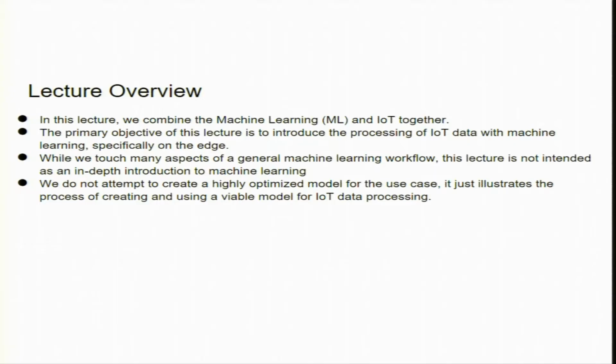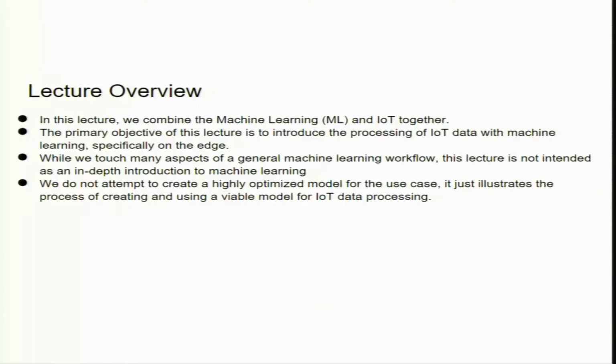In this lecture, we are going to cover the following details listed over here as overview. In this overview, we will briefly talk about machine learning and IoT, and how they go together. Then the prime objective of this lecture is to introduce the processing of IoT sensor data with machine learning, and that specifically at the edge.